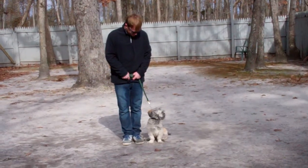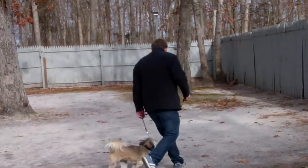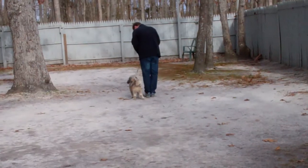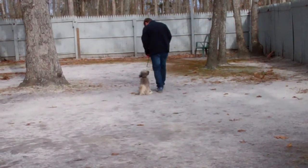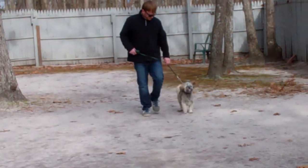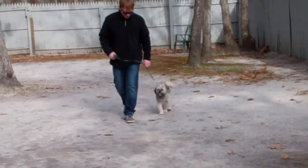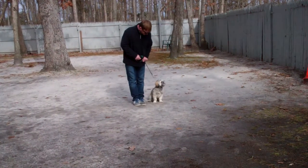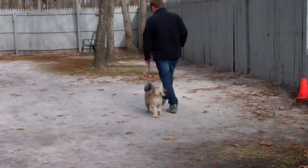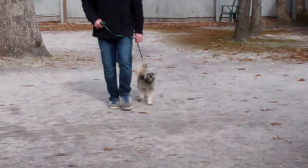The first exercise they're going to demonstrate is heeling. Heeling is proper walking on a leash and the command is 'Chewy, heel.' At this point Chewy has a job to do, and that is to stay even with your left leg when walking — not dragging you down the street. Each time that you stop your feet, whether it's to cross traffic or speak to a neighbor, he should be sitting nicely at your left and waiting for his next command. If you keep an eye on Rich's left arm, you will see that if Chewy's not right where he's supposed to be, that little tug and let go on the training collar keeps him focused.